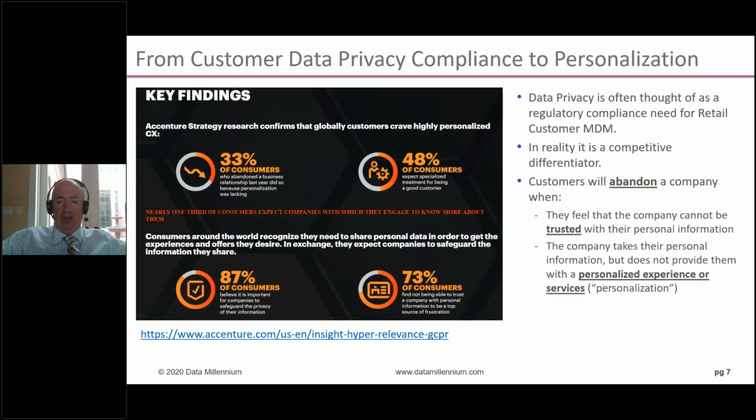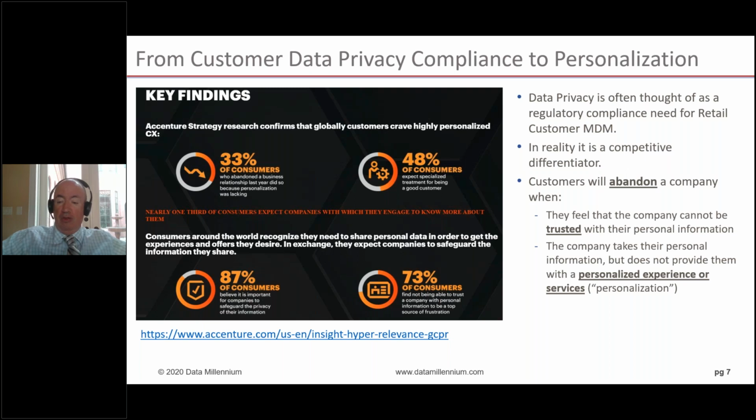Now, going beyond that, we have privacy, and I'm going to again just stick with the customer, and we can't go into all the MDM entities today, but customer data privacy compliance is going towards personalization as a result of this. And here's a study that you can look at from Accenture, which is indicating that the way in which we're going to manage personal information in the context of MDM is important. It's not just regulatory compliance. We tend to think of data privacy as regulatory compliance when individual customers, retail customers, interact with the company, but in reality, it's a competitive differentiator.